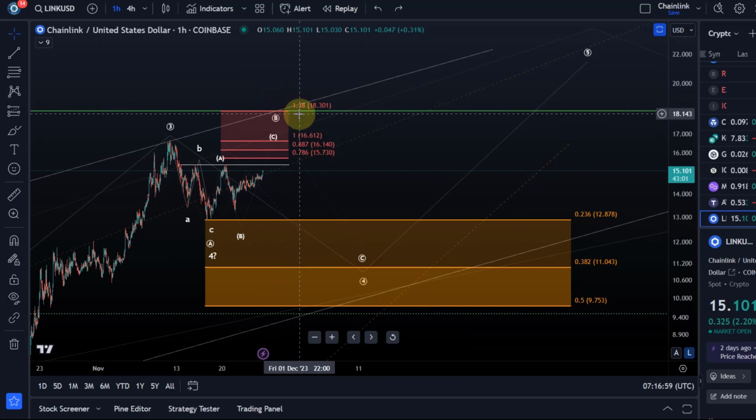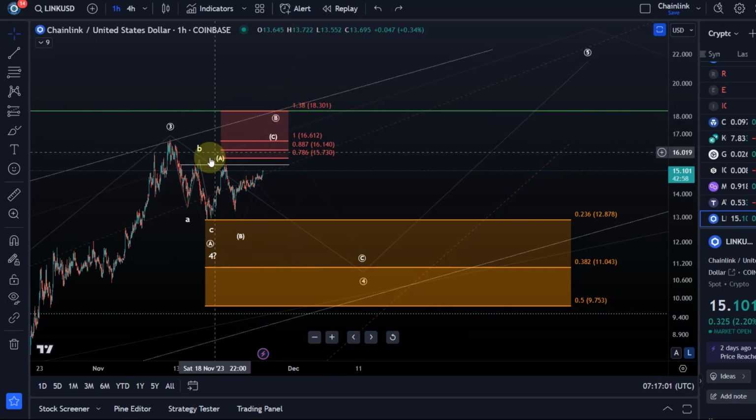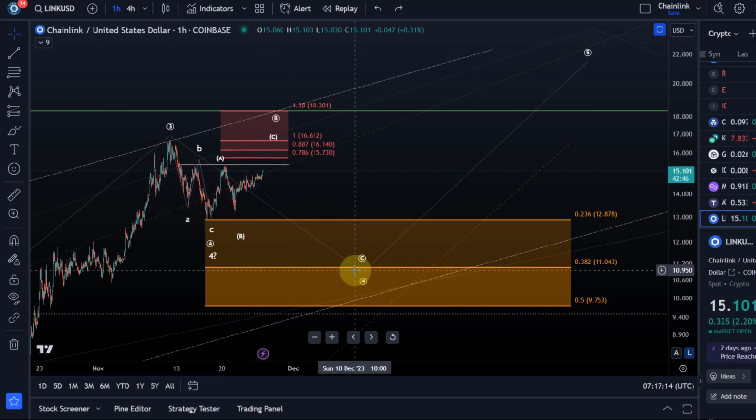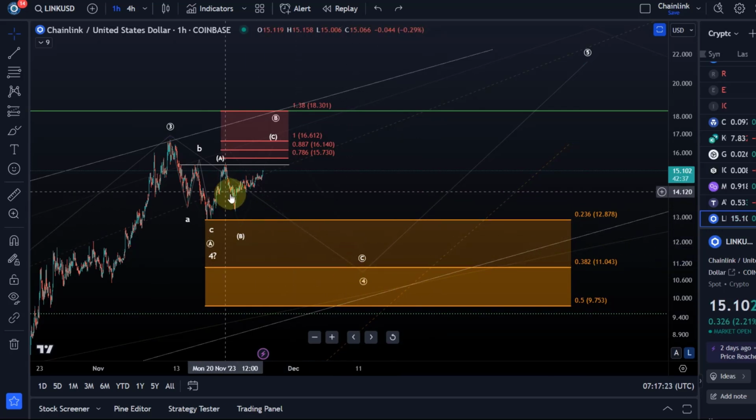It is also the 1.38 Fibonacci retracement of the A wave to the downside. That is a typical barrier for an overshooting B wave. So these are the next levels to watch should we push higher. And eventually one more low into the orange support area is expected. From what I can say now, the target might be around $11, but that might change depending on how high the B wave really goes.